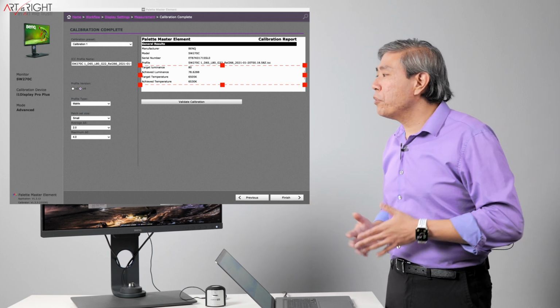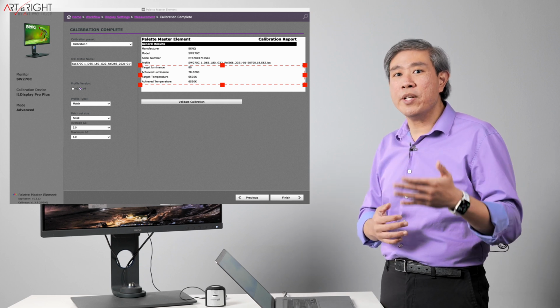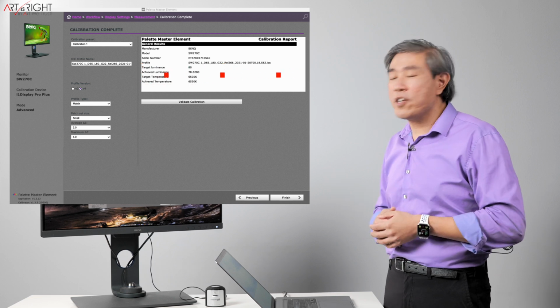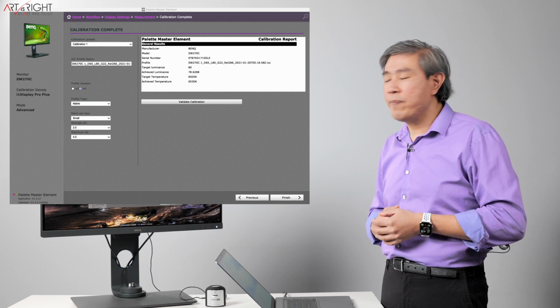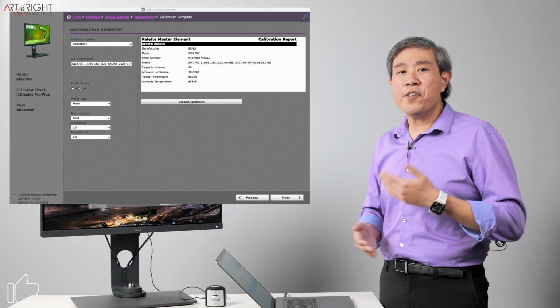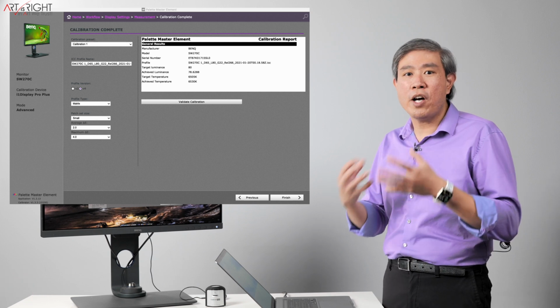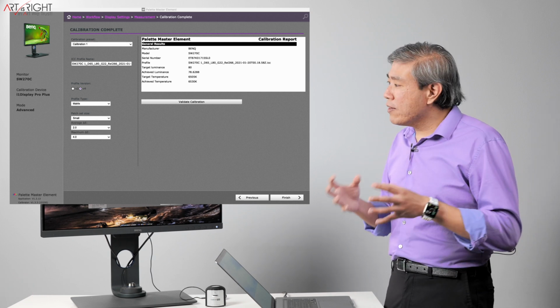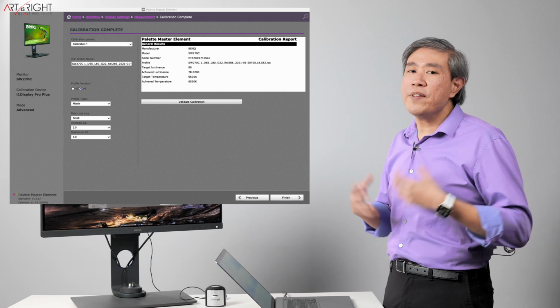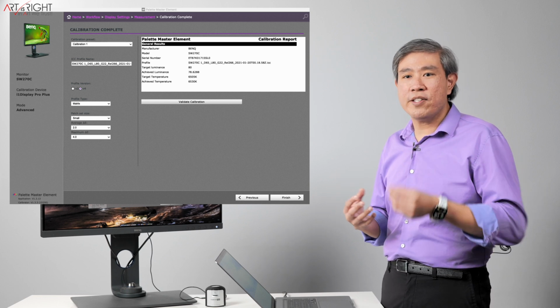Absolutely. My general rule of thumb for the achieved luminance value is that as long as it is within plus or minus 5 of your target luminance value, you should be okay. If it's 10 below or under, I might consider redoing a calibration. If it's more than 10, then obviously there is something going on that's causing that value not to read out properly. If we're only a few nits off, it's going to be perfectly okay. Our eyes can't really discern those small nits differences anyway.